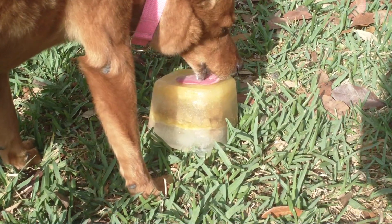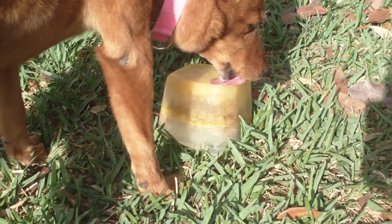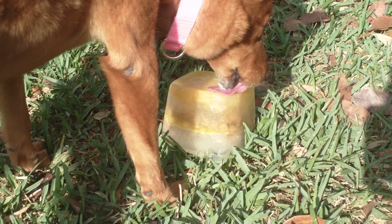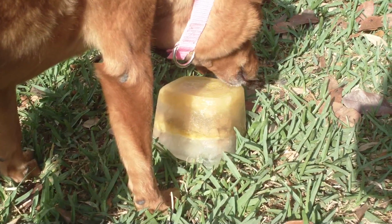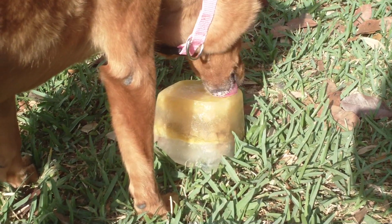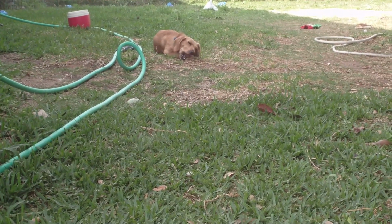Mat is enjoying it, but he's a little distracted because I gave his siblings some beef trachea. And they're gnawing on that right now. Mat gets this instead because he swallows the beef trachea almost whole. There's Puddin over there munching on hers. Lupe took hers in the house.